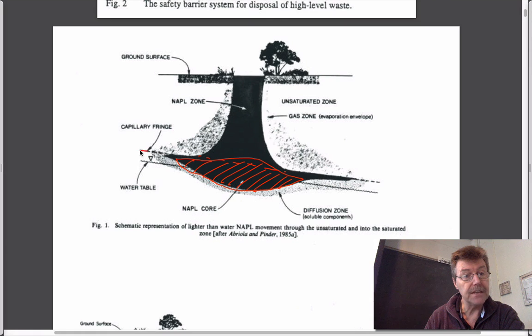The capillary fringe is the area above the water table where it's only partially water saturated. As you go up into the capillary fringe, it's actually 100% water saturated, but the fluid pressures in the liquid are in tension by definition. And then once you get above this, it's only partially saturated. So up to this point here, below here, the saturation of water is equal to 100%.